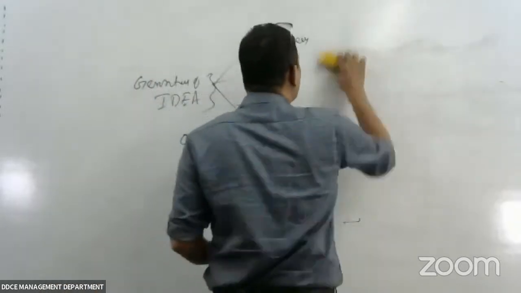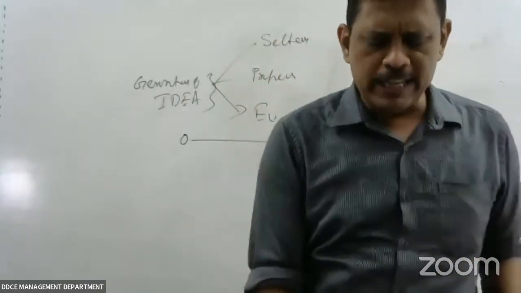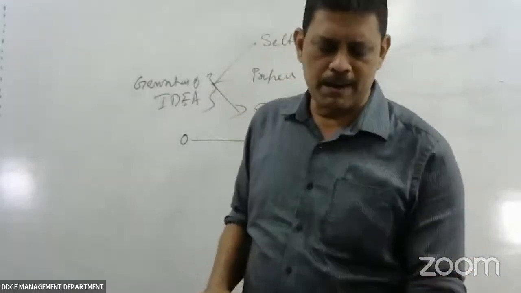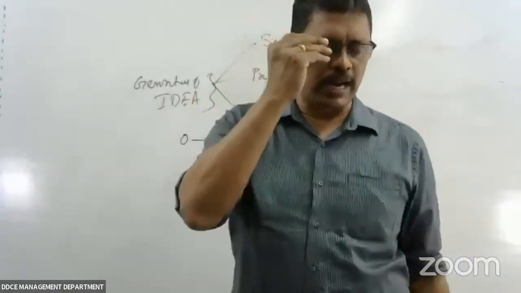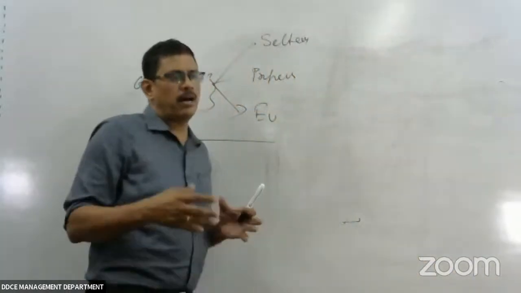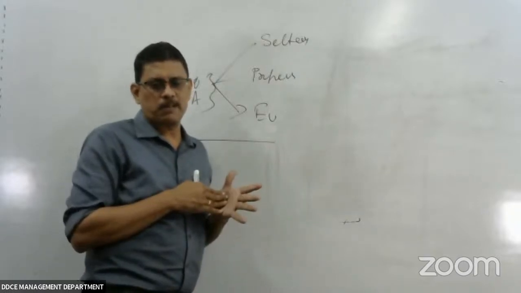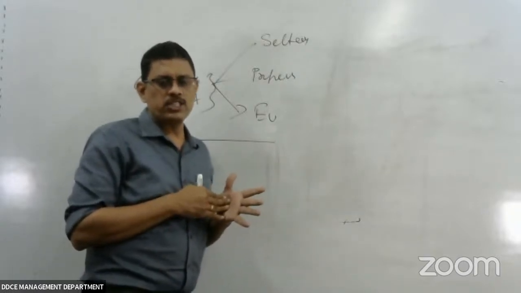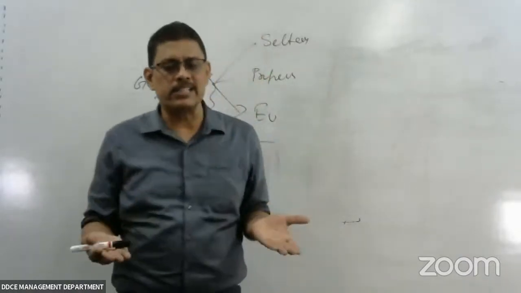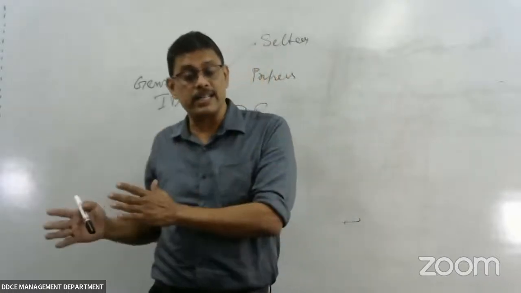The next is what are the different sources through which an idea is generated. I have already stated the different points. If you have pen and paper, just write down the different sources. One is past experience. If you have past experience, then you can gain an idea. Next is hobbies and interest, your own hobbies and interest.